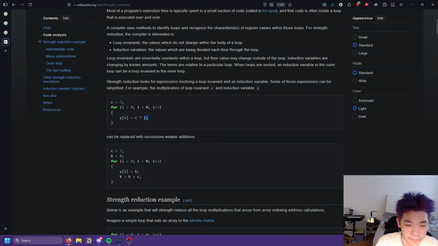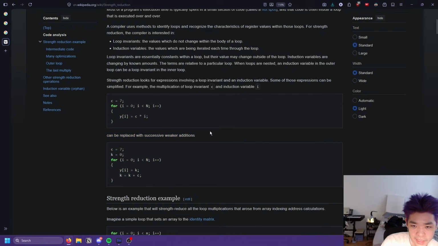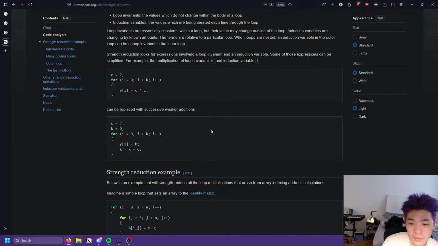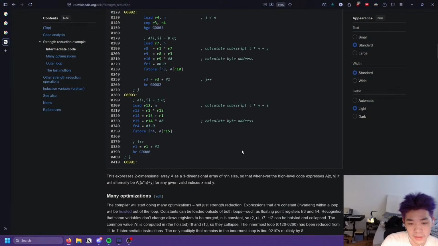Instead of multiplying by the induction variable, you transform it so that you keep a current count and then you add to it and increment that variable instead. I like this example a lot. And it also lets you do other optimizations as well. So this one's kind of fun to do at least.